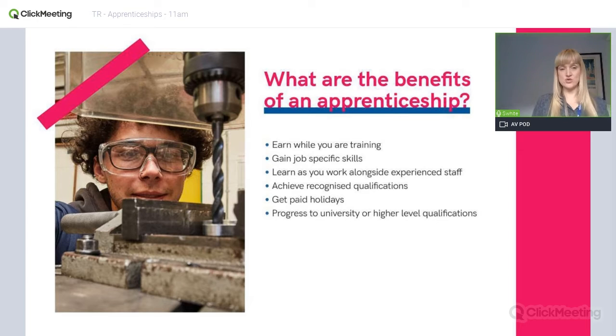You get paid whilst you're studying towards your qualification. So you would be a paid employee of a company. You'd be paid a minimum of £4.50 an hour, but that will go up in the next financial year. Also, I would say 90% plus of our employers do pay more than the £4.50 an hour, and some of them are really well paid, and it is negotiable with your employer. So if you feel like the pay that they've stated on the job adverts is slightly low, that is negotiable with your employer.